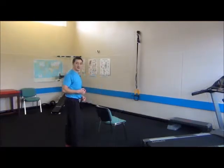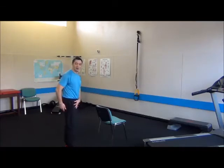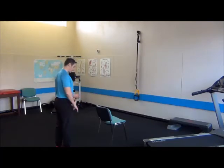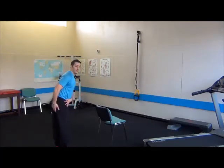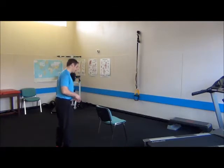Okay, so for the next exercise we're going to do, we're actually going to be working on my right leg. So my right leg is going to be staying still. Okay, and we're going to use the left leg and the chair just to give us a bit of balance to help us drive motion through our hips and down into our right hamstring. The chair is there just to help us keep a bit of balance so we can get a bit more pace and a bit more motion through this hamstring. You don't have to use the chair, but it just helps us with a bit of balance.